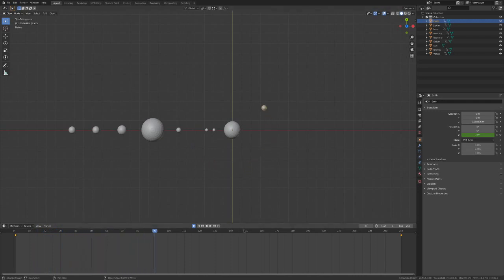If you want to change it from counterclockwise to clockwise, of course you can swap the keyframe, or more easily just add here the right sign. So in this case it's going to be minus, and now it's rotating clockwise.